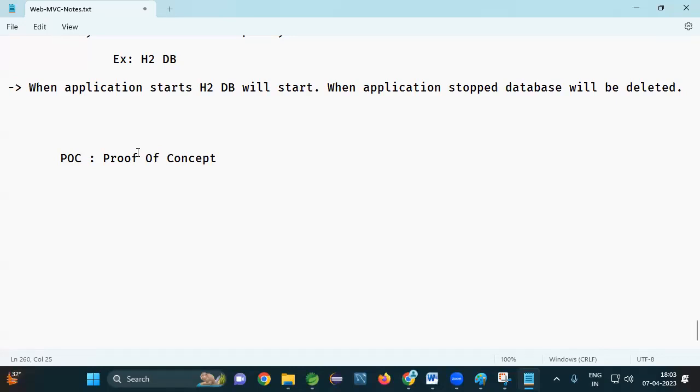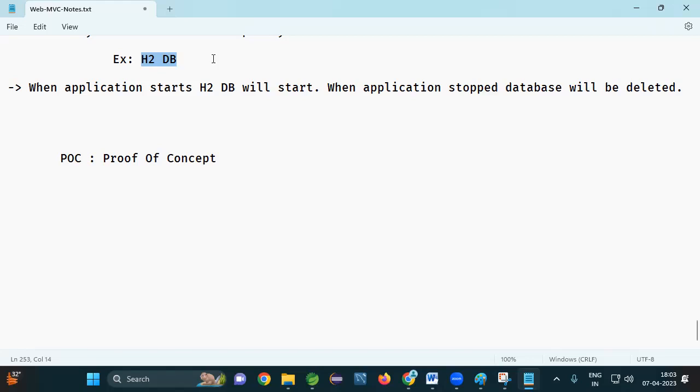When we are developing this kind of POC project, we are going to use an H2 database. How many days will we use that POC? Maximum 2 to 3 days or 1 week. When I am running my project, I need a database. Once my project demo is completed, I don't need that database. In such POC development, we will go for an embedded database.